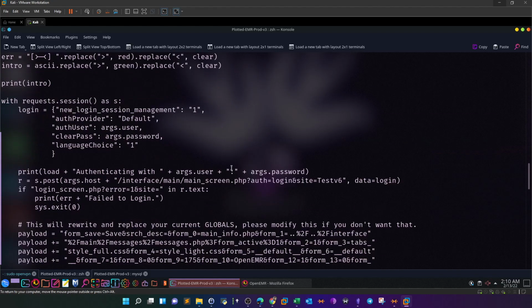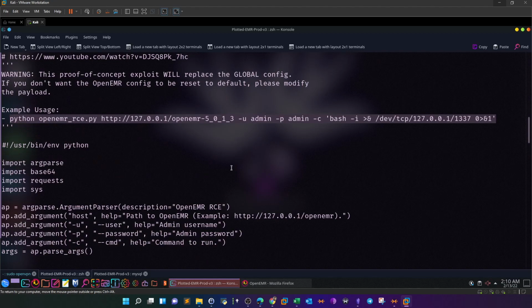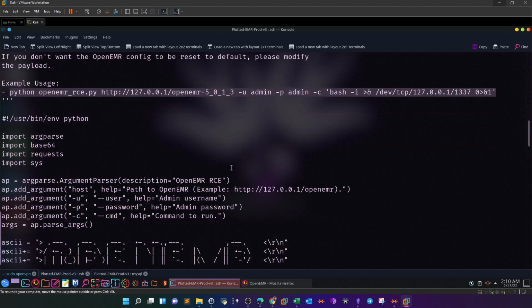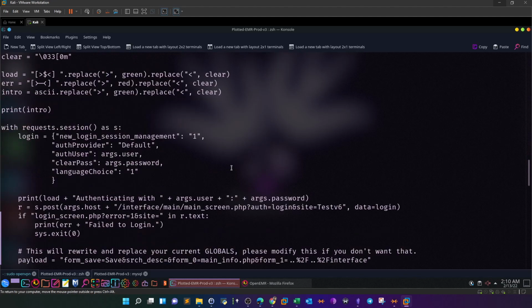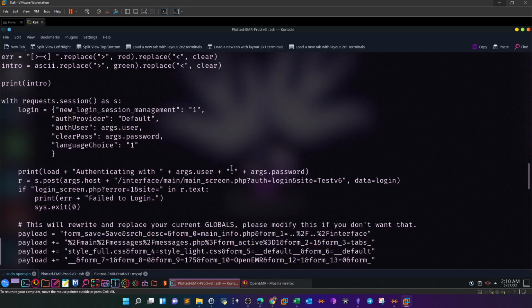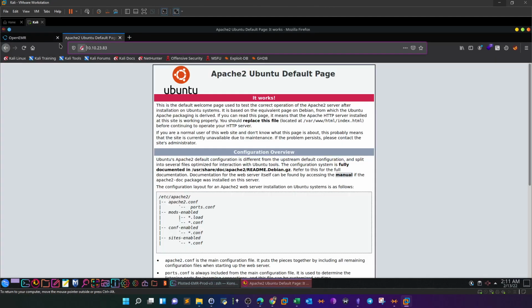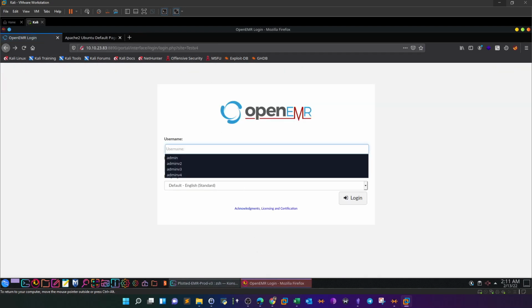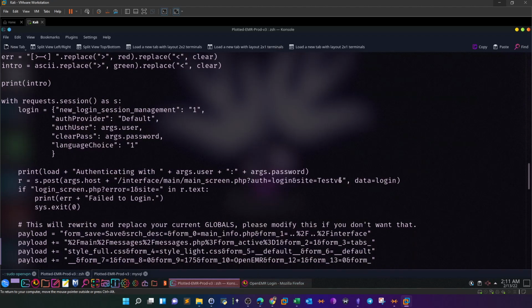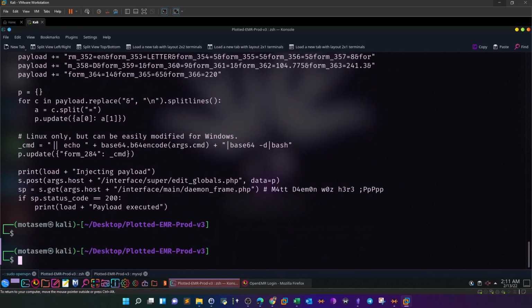Alright, before doing anything, there is a line that needs to be changed. Guess what it is? Scroll down. The line that defines the site. Alright, as you can see here, the site name, our site name is test. Let's go back. Test v4. So we're going to need to change this one. Test v4 instead of test v6. And you're good to go.